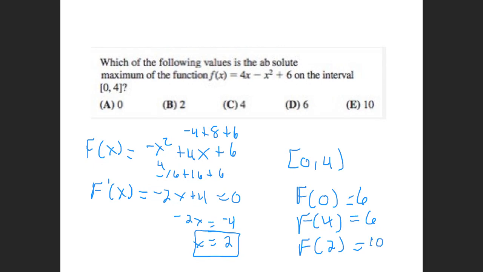So if I was trying to find the absolute maximum for this function, it is going to occur at x equals 2. And when they ask you for an absolute max or min, usually they're looking for the x value, not the y value. They want to know what the x value is for that. All right. Any questions up through now? Okay, how to find absolute maximum. It's just basically taking the derivative and setting it equal to 0.